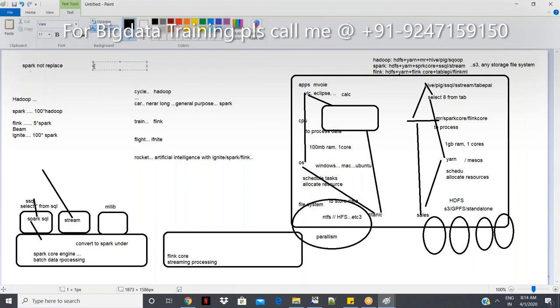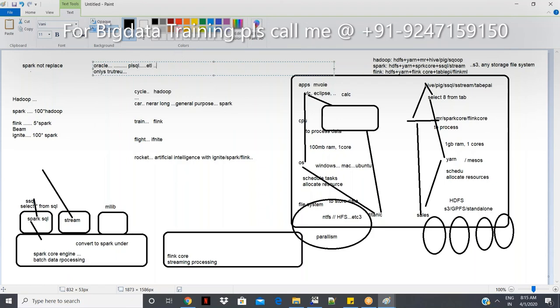In the same way, around 30 years back, Oracle came into the picture. In Oracle, what is the problem? I can process only structured data. If you want to apply stored procedures or your own functions, they were not available at that time. That's why PL/SQL came into the picture. PL/SQL is not a replacement for Oracle. It is an extension. In PL/SQL, you use stored procedures and some extra features. So PL/SQL is the extension to Oracle.